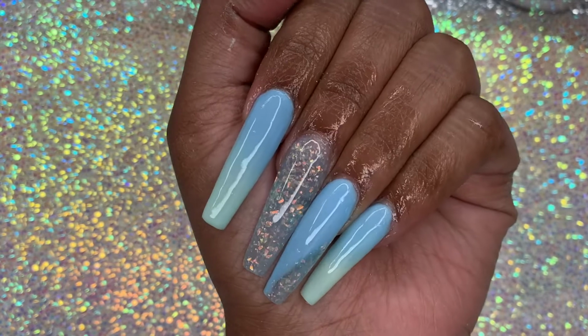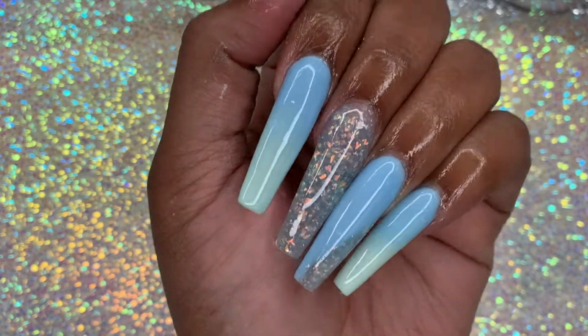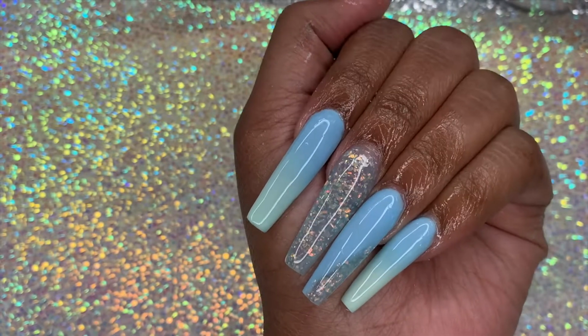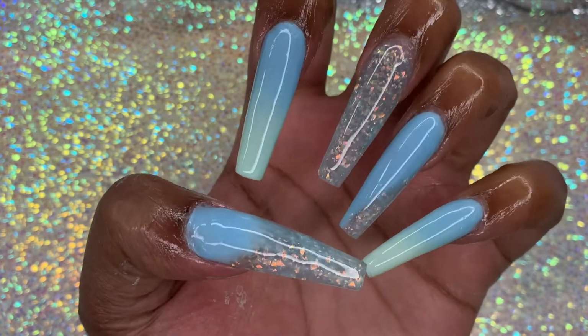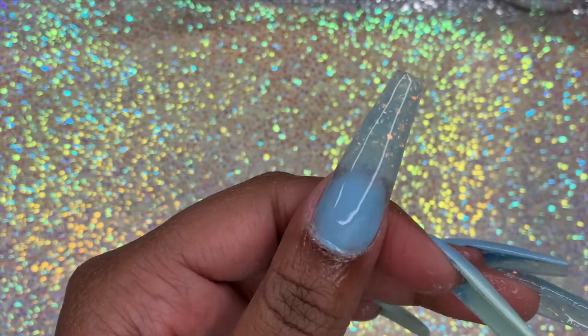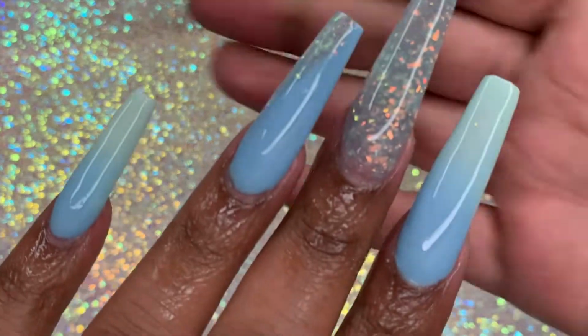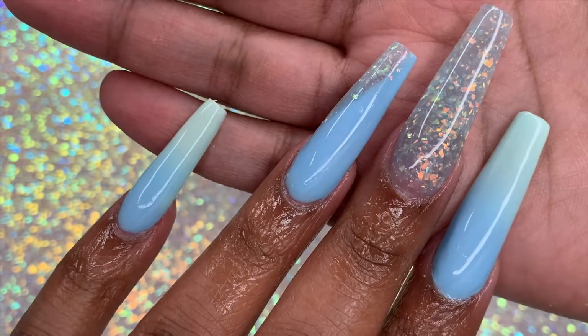I do love how these turned out. They came out better than I thought they would. I feel like I say that after every nail set I do, but they really do turn out better than I expected. And I do recommend these acrylic powders. They are super easy to use and they are convenient for beginners. I do love these. I will be using these in future videos.